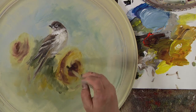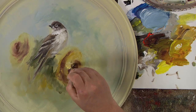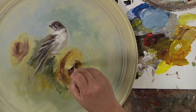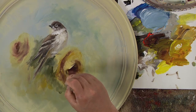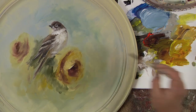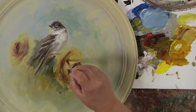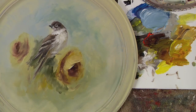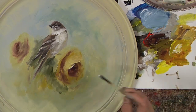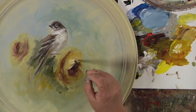I'll come in and strike here the light color. Sometimes I'll pull it down or I'll lift it up, what I call lifting it up, reverse painting it down like that. And we'll put a few angled petals out like this. There we go. So I constantly touch into that white and reload that white into the brush.